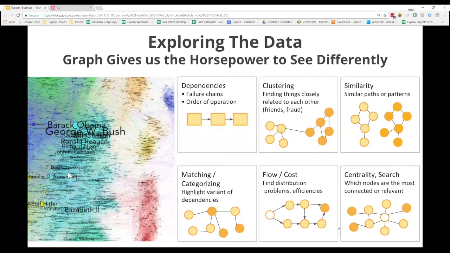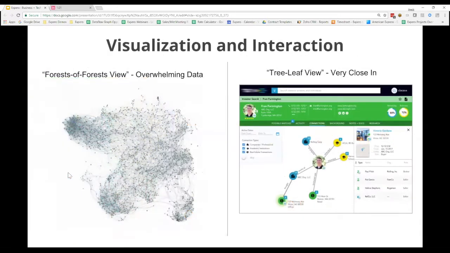Now that we have that graph, these things become very straightforward and very easy to do, and they don't have to be complex. And again, our goal after we talked about that pictogram was, let's leave our data where it is. Let's put it in a format now that gives us this additional horsepower and power to go do those kinds of things.